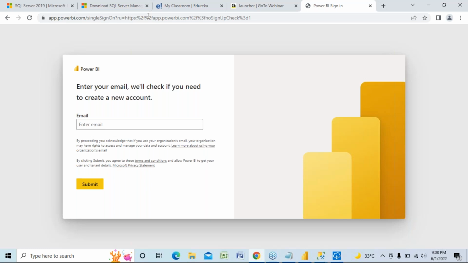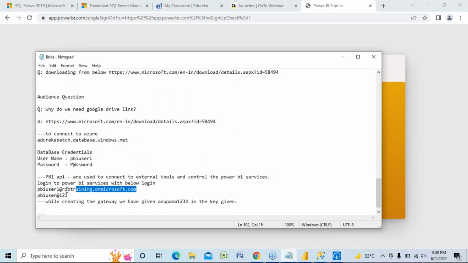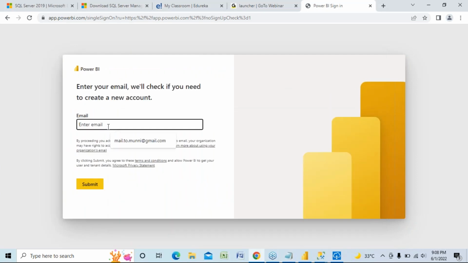Fatima, you there? You can speak. I unmuted all. Anupama, you have to give the email address, yes, the same email address.